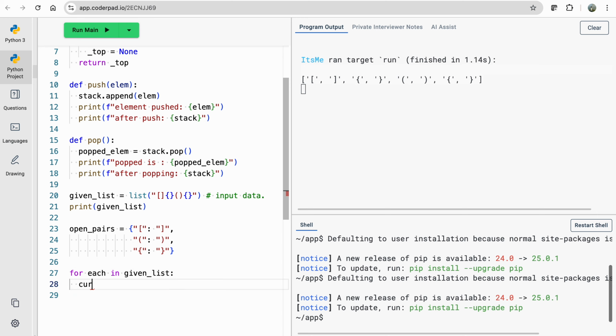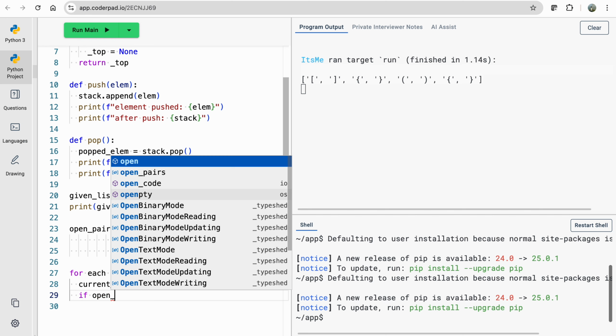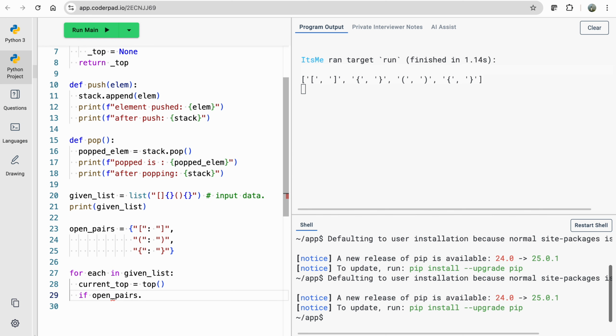So now current top is equal to, I'm just trying to get that current top. What is the top now? Dot get the current top. This is a dictionary, right? Inside this dictionary, first element is matching or not.